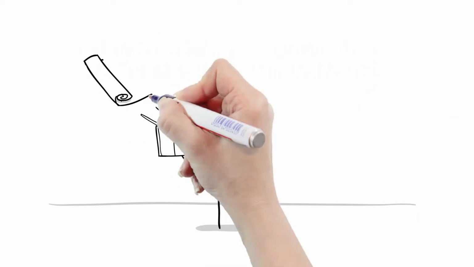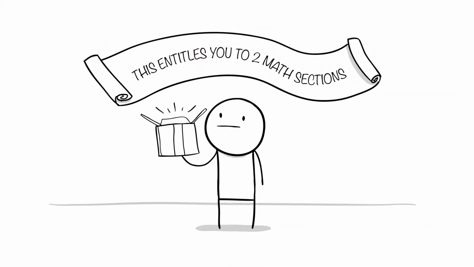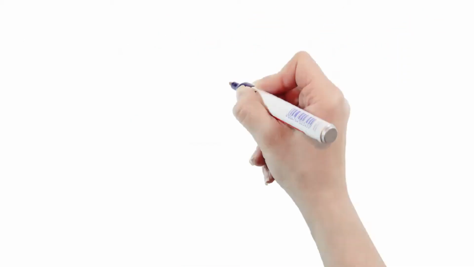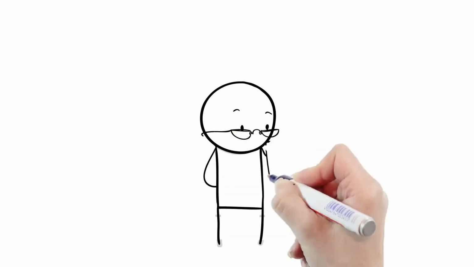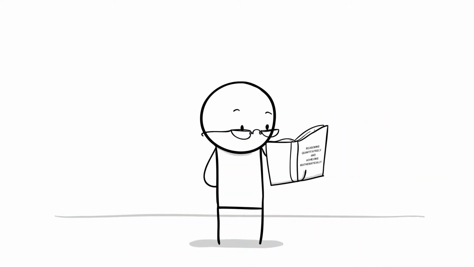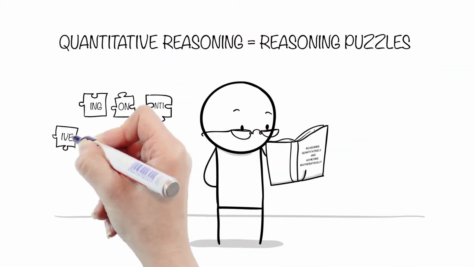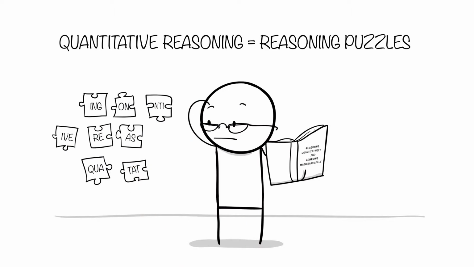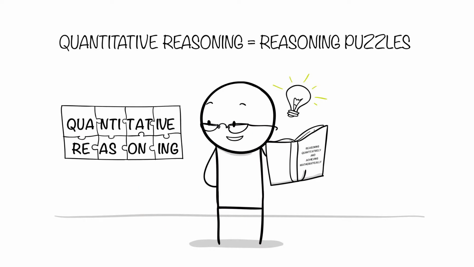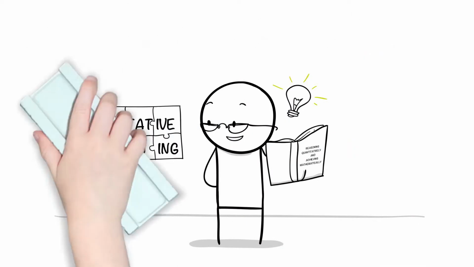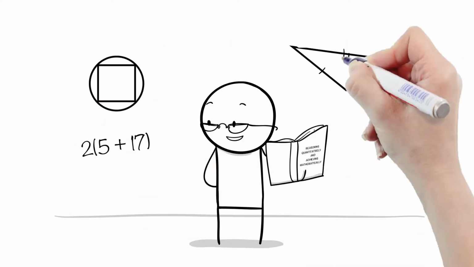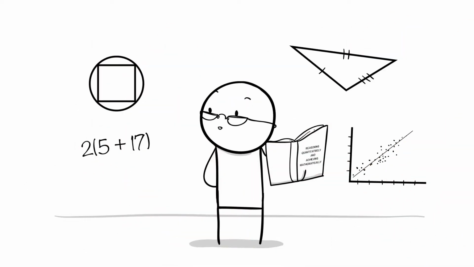There are two math sections on the ISEE, since one is never enough for most people. The first math section is called Quantitative Reasoning, and the second is called Mathematics Achievement. They're really just big names for math. The Quantitative Reasoning section is supposed to be a little different than the ordinary calculating you do in the classroom. The Mathematics Achievement section is a little more like the problem solving you do in class.